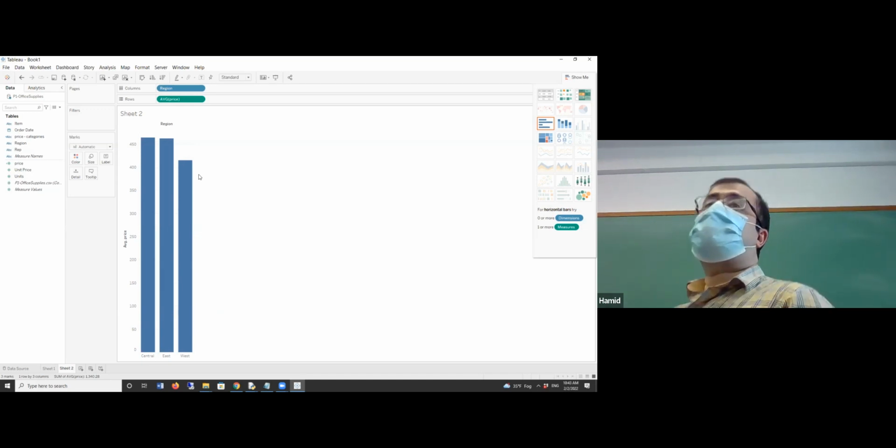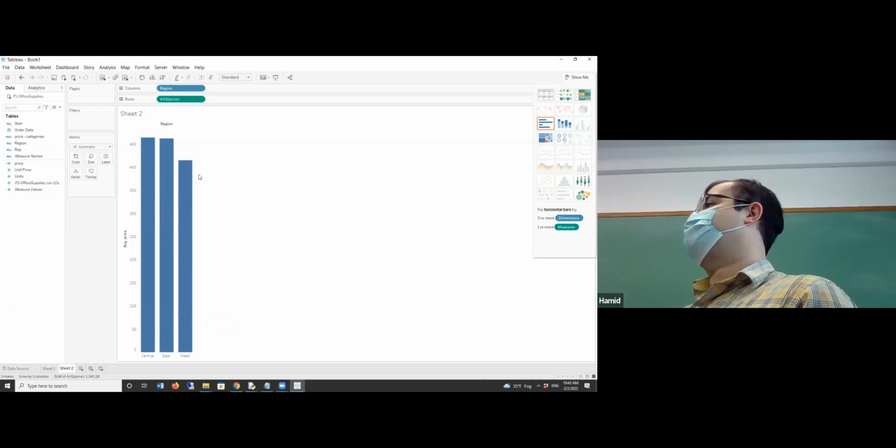So do you guys remember the application of histograms, why we make histograms? Basically with a histogram, we look at the distribution of a variable over some numerical range.